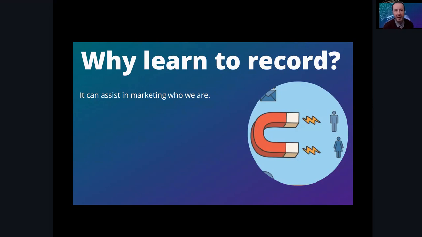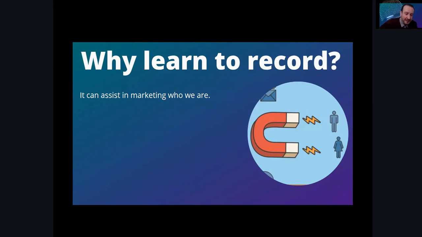And as we step away from those old limiting beliefs that we've had about what we can do with technology, now feels like the time where we might be able to embrace what else we might be able to do. And I invite you to consider these things as I talk through why learning this skill might be of value.